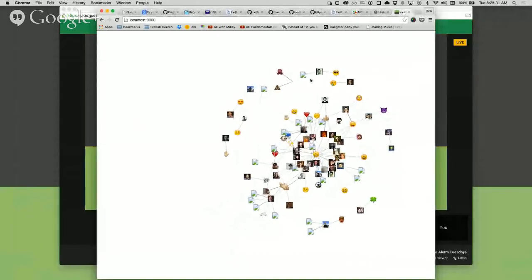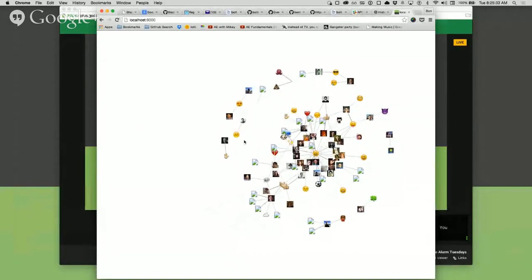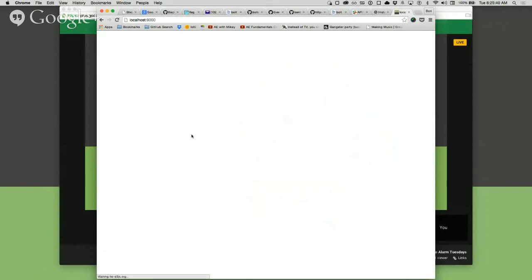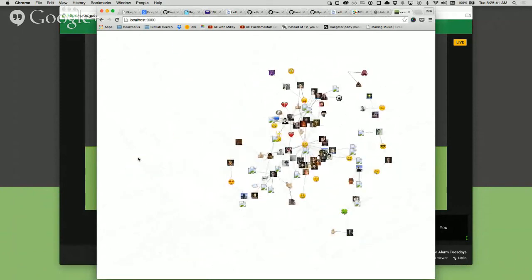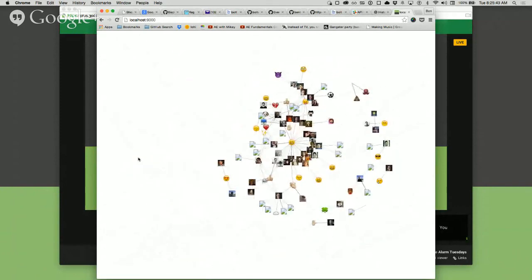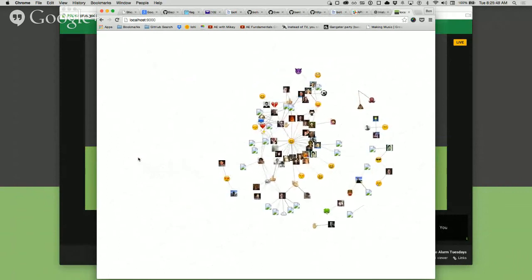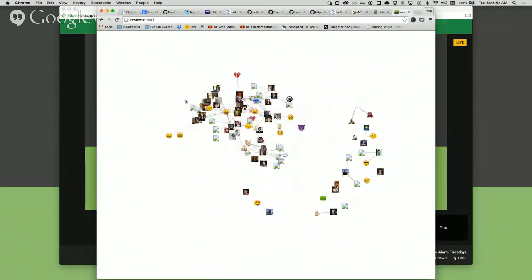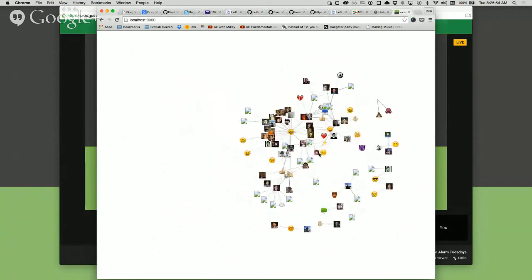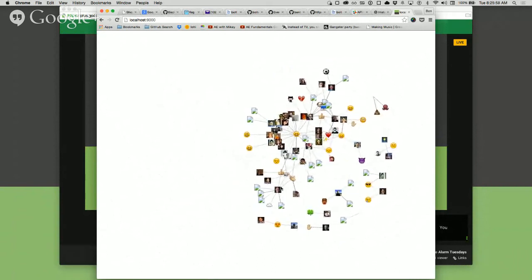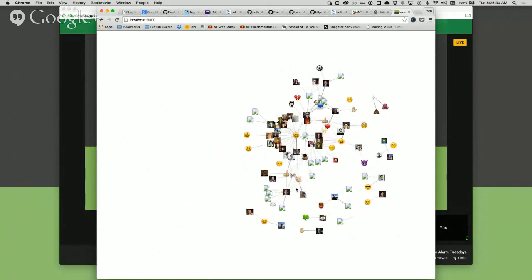There we go. So this is a force-directed graph. You have nodes, and then you have edges, the things that link between the nodes. It uses basically magnetic forces almost, to push nodes away, while the links hold them together at the same time. So you can grab these and drag them around. This is the most useless graph ever, but you can see stuff like the people that clap right here.